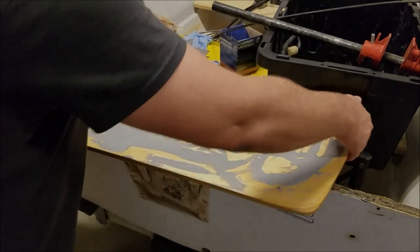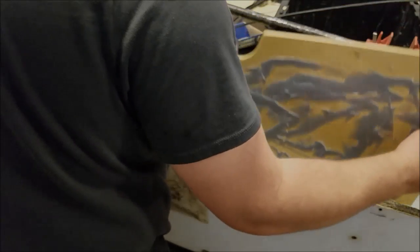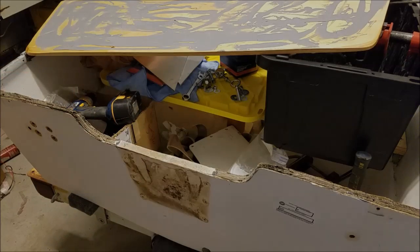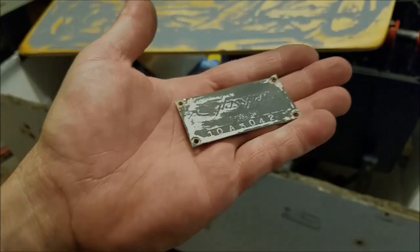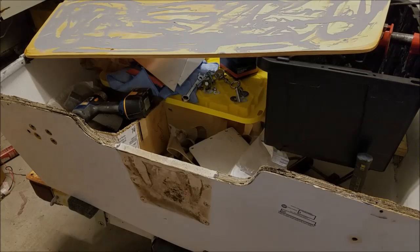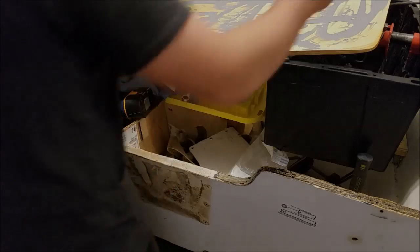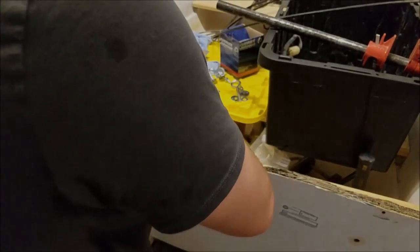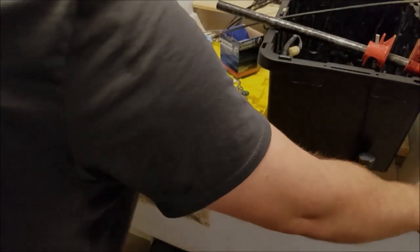Alright, open it. Looks like there's a nameplate there I missed. Pull that out. Yeah, easy peasy. Alright. Double check again. Perfect.